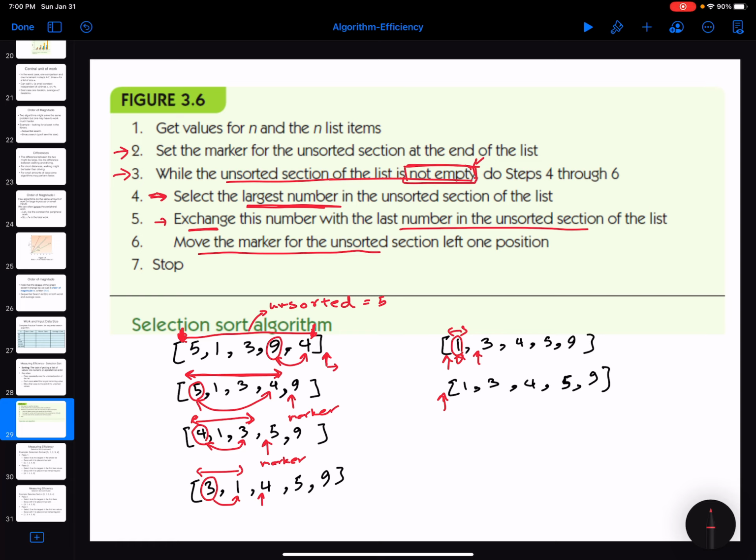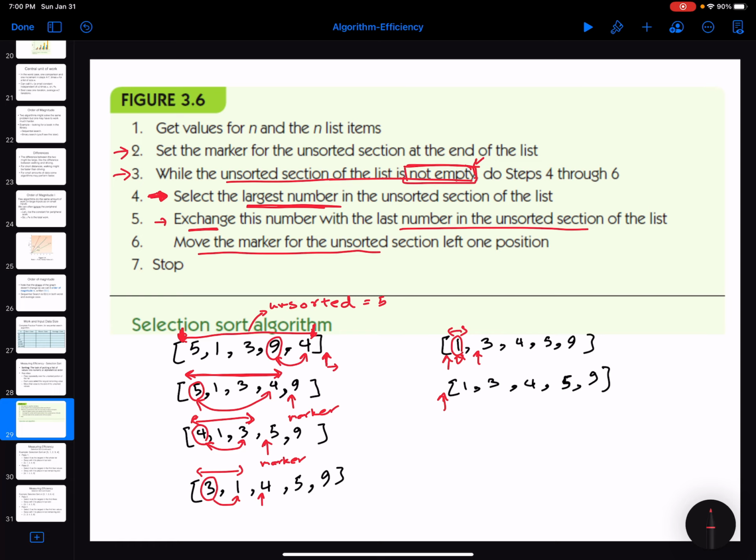Okay, so there are a couple of things about this algorithm. I hope that you understand how the algorithm works. It has a marker that shows until which part of the list hasn't been sorted yet. In each round, you find the next largest item in the unsorted part, and you just swap it, you just exchange it with the last item in the unsorted part.